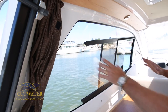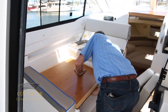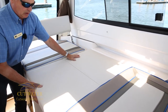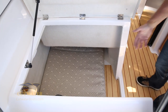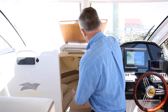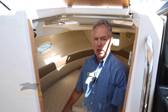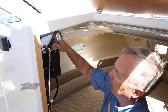We also have full-length curtains which completely enclose the inside of the boat for privacy at night. The dinette table lowers to give you another berth in the boat — just release the latches below, drop it down, tighten them up, and add the cushion. To access the mid-berth all you do is lift the lid up on top; it's got a gas shock so it stays up. There's plenty of room below for sleeping or storing gear, and it gives you access to your battery switches and 110 breakers. Access to the forward V-berth is through the companionway — you've got a lid that opens up and stays up on a gas shock, and for privacy we have a door that closes.